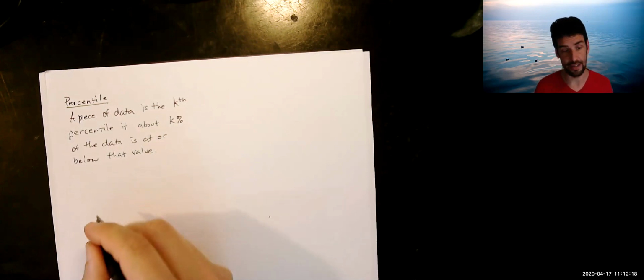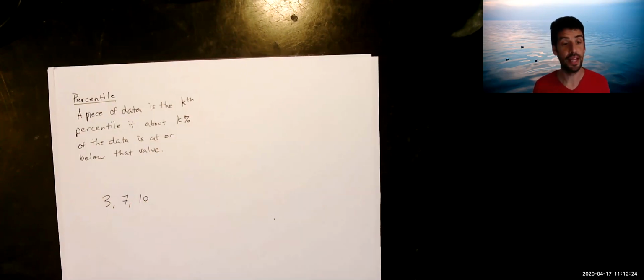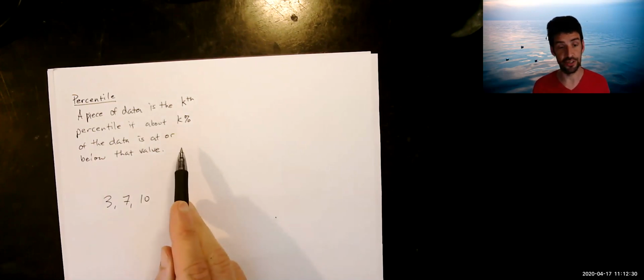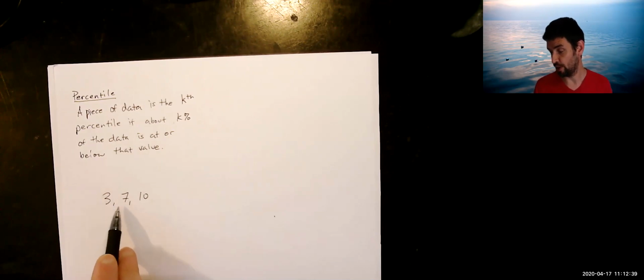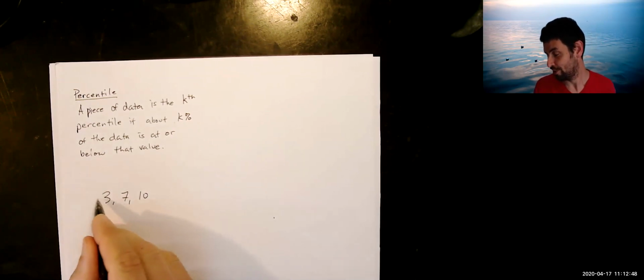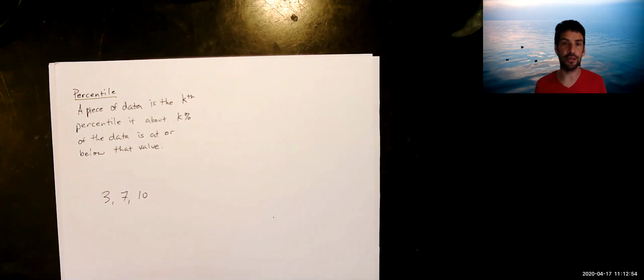For instance, let's say I had a data set that was only 3 numbers, like 3, 7, and 10, and I wanted the 25th percentile. In other words, I wanted which one of these data points has 25% of the data at or below it. Well, it's kind of hard to say, because I can't really divide up these 3 values into groups of 25%. So different methods end up choosing different ones, and the differences don't really matter. They only really come out when there are really small data sets. For most of the data we look at, which are larger data sets, it won't be a big deal.